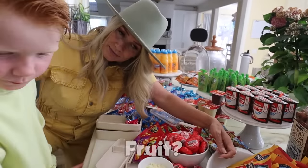I honestly don't even know. I don't even know who likes blueberries. Okay, so we'll get her some little baby tomatoes. And then we'll go back over to the other food. Oh, she likes this kind of cheese. So we'll put a cheese in there. Okay. We'll grab one of these chips. She likes cheddar chips. And we'll grab some peanut butter pretzels. We'll just get her some Oreos. Okay. And that's all. All right, I think I'm good.